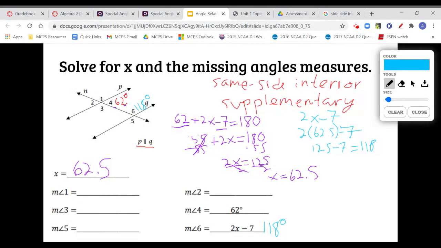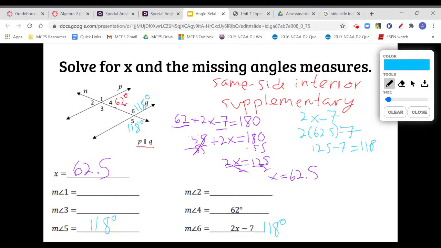From there, I'm actually done with all the algebra I have to do because with parallel lines, you know that the relationship between all my angles now is that I either have supplementary angles or I have angles that are congruent to each other. And since I already have my two different angles, 62 and 118, I actually know that every other angle in this diagram is going to be congruent to one of those two angles. So I'm going to look at the 118 for now, and I'm going to find all of the angles that are congruent to it. So first, I'm finding a vertical angle. And the angle across from angle 6 at that intersection of two lines is going to be congruent. So I know angle 5 is also going to be 118 degrees.